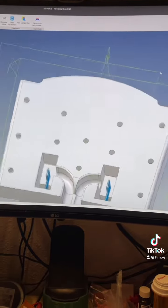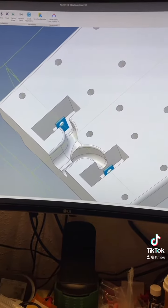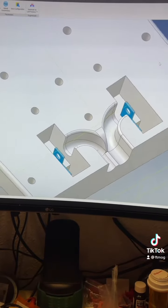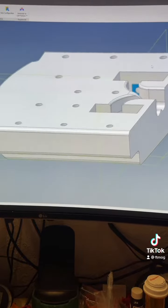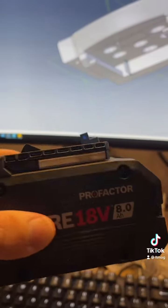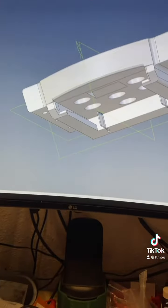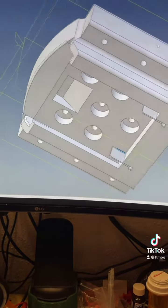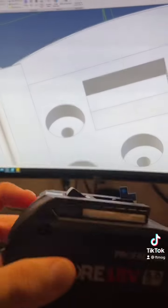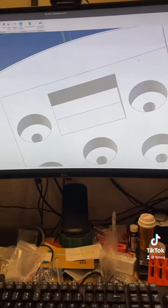So we can see our spades here on the back, and these channels, that's a 6mm channel to run the number 10 cable through. And then on the other side here, we see our groove, which matches the groove that's on our battery. At least we hope it does. We haven't printed one of these out yet. And you push it in there, and then it locks into the spades. And this little piece here on the top is the locking mechanism that is on these batteries. But I think we're getting there.